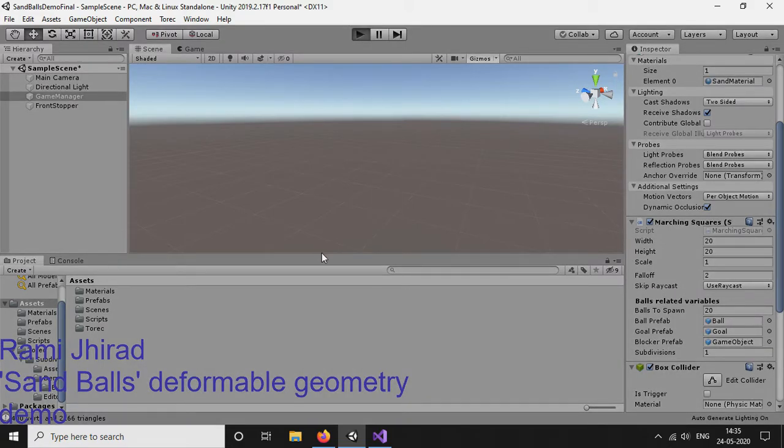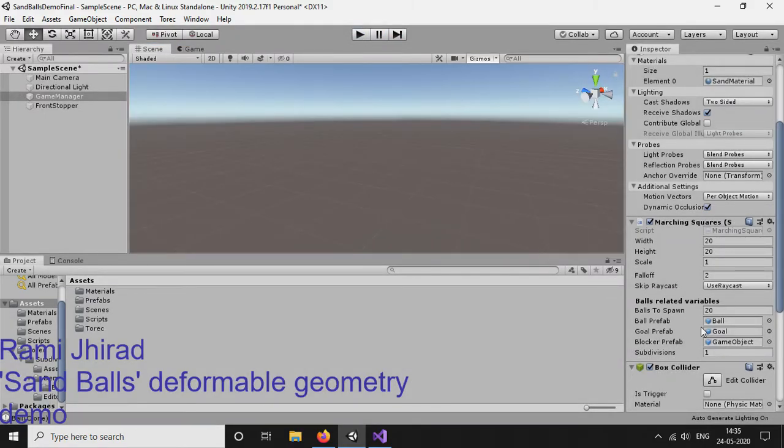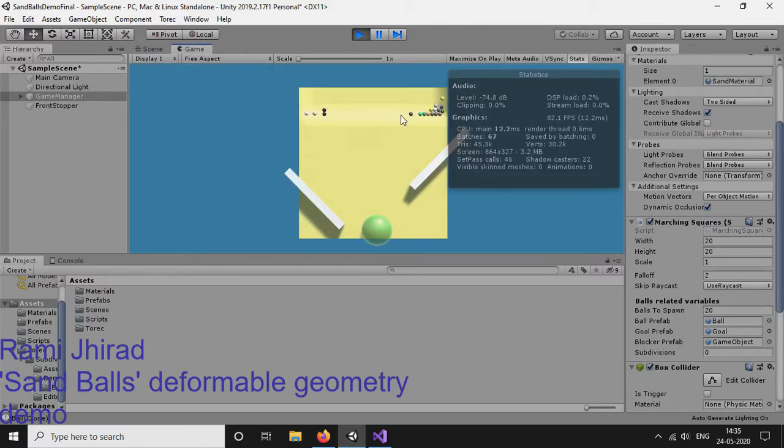Despite the fact that it's temporary, just demo work, I tried to make it as modular as possible. So this would be what is classified as the medium quality PC graphics, where it's using the Catmull-Clark. But if I lower the Catmull-Clark subdivisions down to 0, then you can see that it gets a bit blockier, but it runs much smoother.